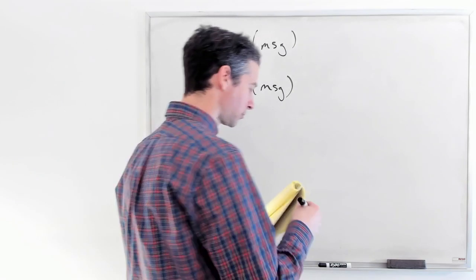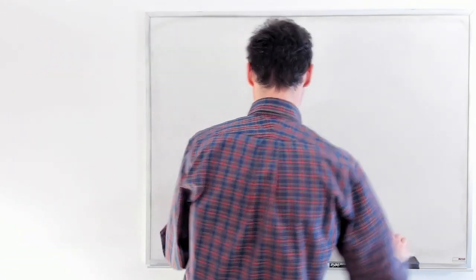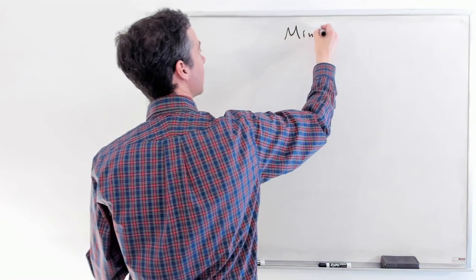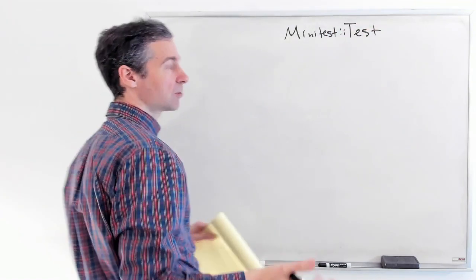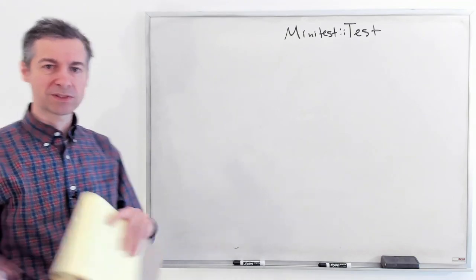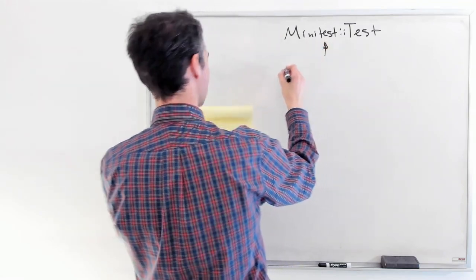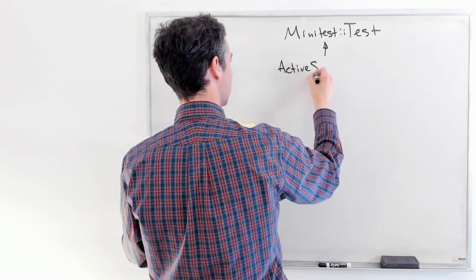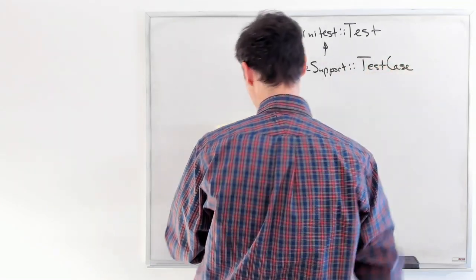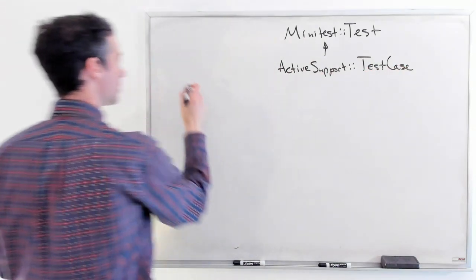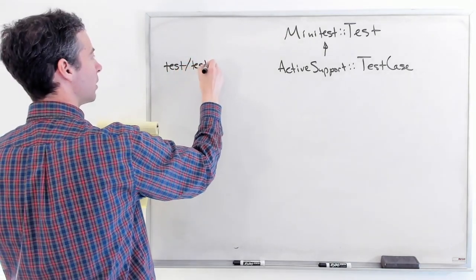All right. So I said you're going to write classes that inherit from Minitest. In Rails, the hierarchy looks like this. At the very top, you have the Minitest test class. Normally, if you were just writing and using the Minitest framework outside of Rails, you would inherit from this test yourself. But in Rails, we have an ActiveSupport test case. And again, this nice notion of test cases shows up here. And in fact, you can find this sitting in the directory test, and then there'll be a file test helper.